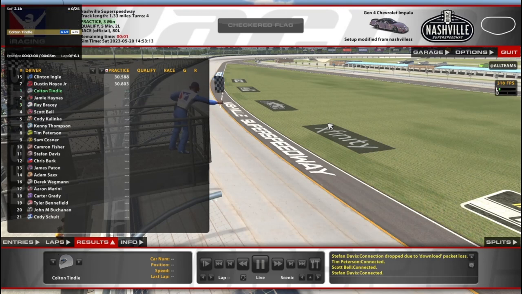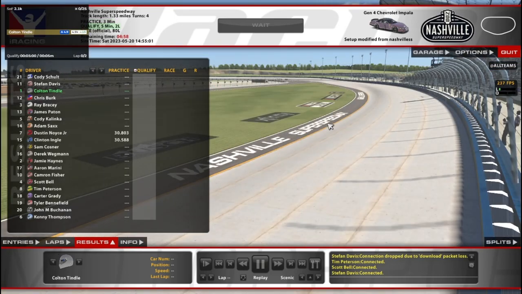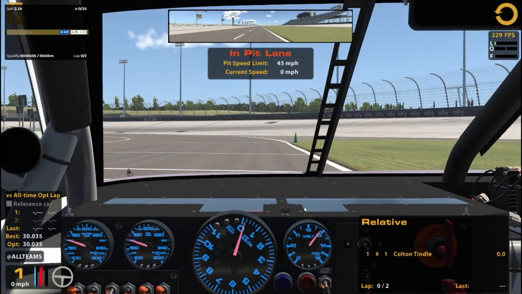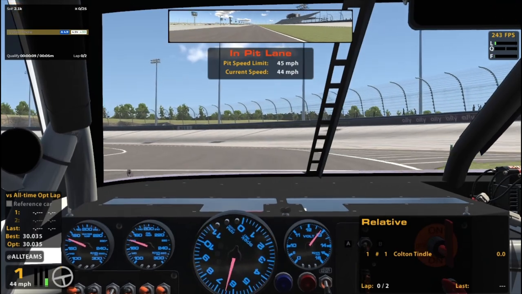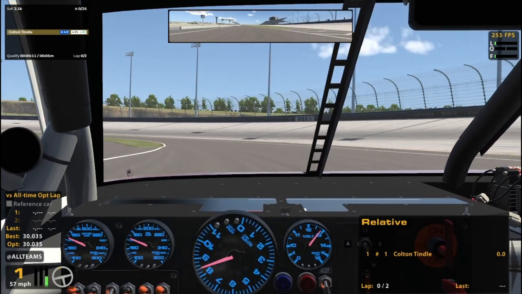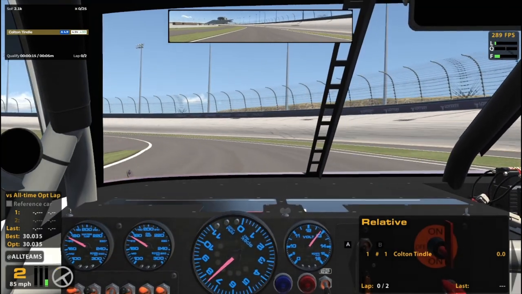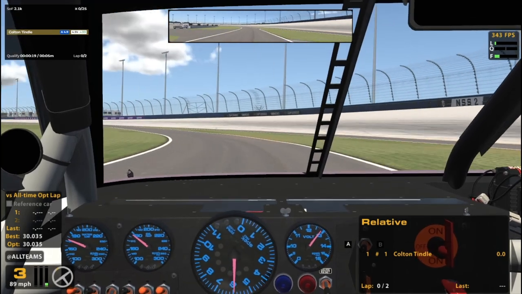However, I did watch and notice that both in Gavin and Nick's races and their uploads, it wasn't quite as clean as it normally seems to be at this place. And I think that has everything to do with the fact that the Gen 4 has a lot of power and it's very difficult to drive. But we'll see if we get ourselves a good run here.